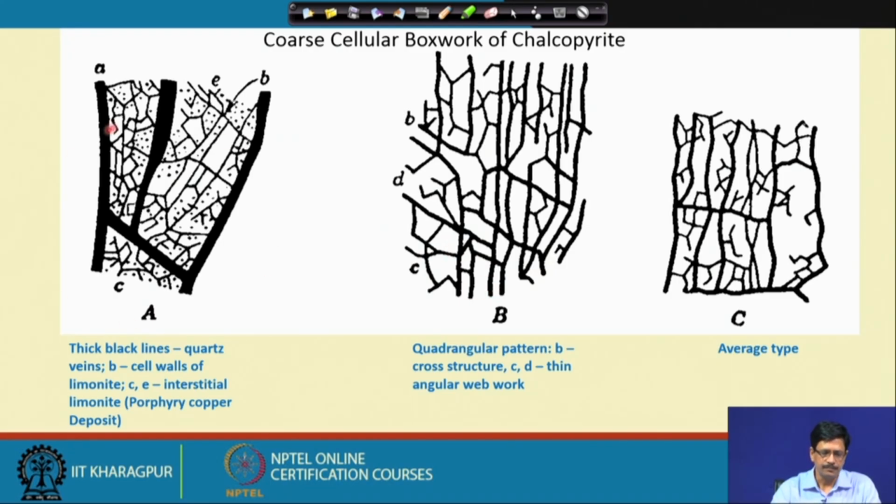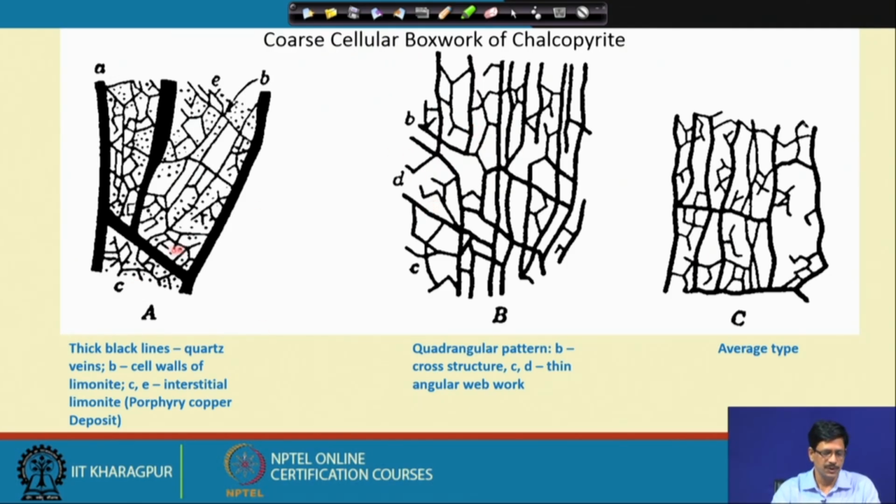And this limonitic cap, which is the gossan zone, usually occurs in an area where the ore body is considerably fractured. That is how the fluid could percolate through the fracture zone, and they display various types of forms which are known as limonite boxwork. The gossans are basically called boxwork in mining geological terms.